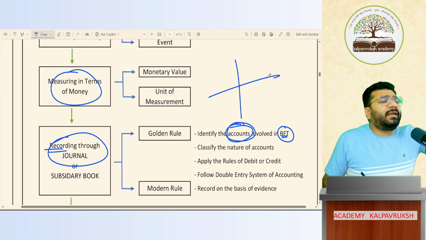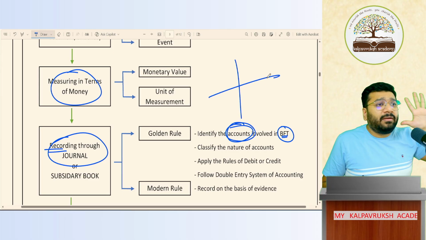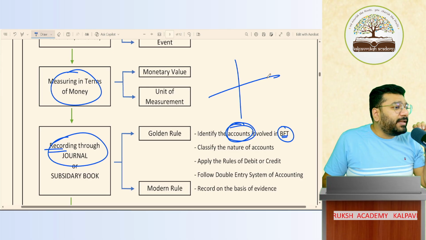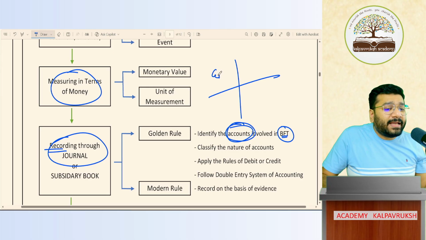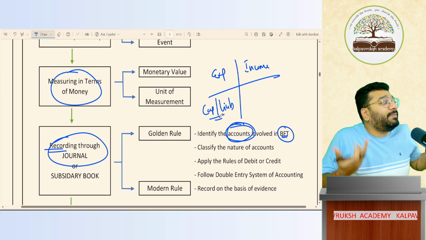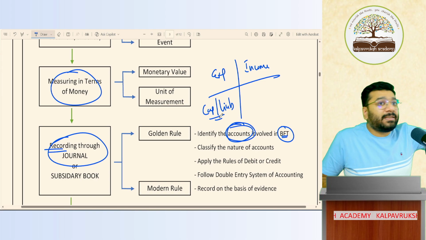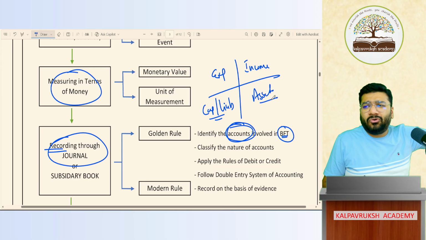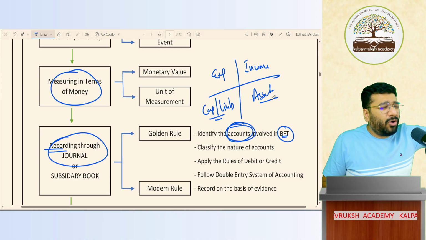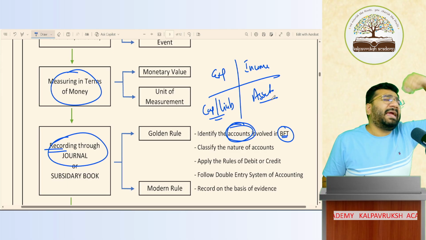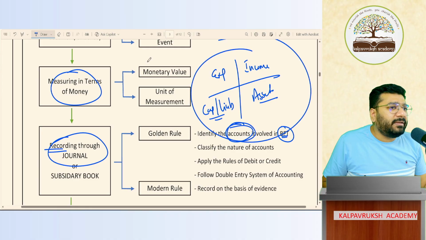Now, whatever account you take, you will be able to classify it under 5 categories. For convenience, I've made the 5 categories into 4 categories. What is the first category? Expenditure category. Next category, income category. Next, capital and liability are one category, since both have the same feeling, so I've combined them. Last is the asset category. You take any account, cash account, bank account, land account, building account, plant machinery, investment, debtor, sales, expenses, anything, and you'll be able to put it under these categories.